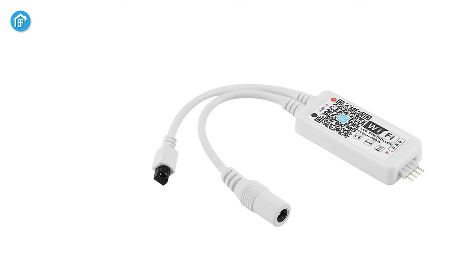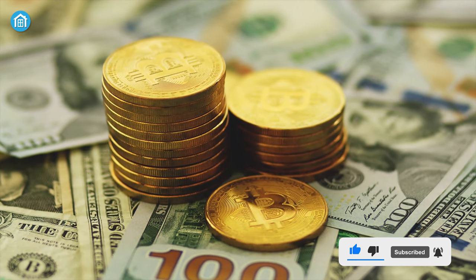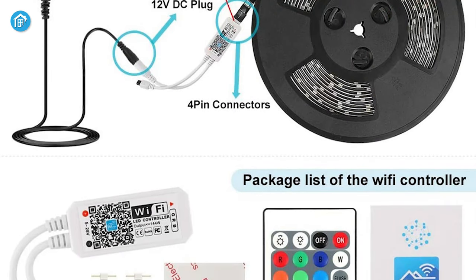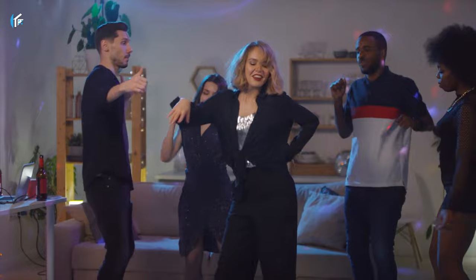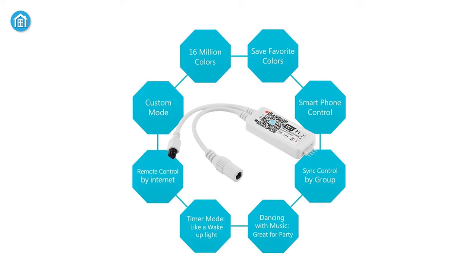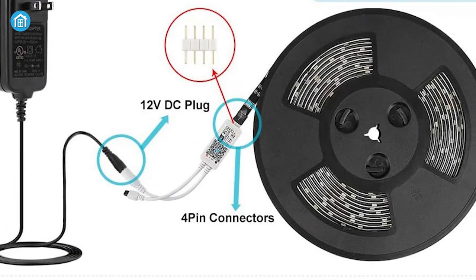Finally, at number one, we have the Nexlux LED Controller, the best device on our list that focuses on the best lighting experience. Even though its price is very meager, it still supports Amazon Alexa, meaning you can change the landscape of your home with your voice command. Through the Magic Home app, you can access the controller's advanced settings and control the strips remotely. Using the mic and music function, it can dance with the rhythm of your music. By setting up a timer, you can command it to turn on or off after a certain time — perfect for surprising your family during a birthday party.